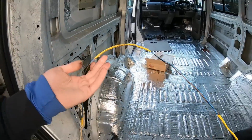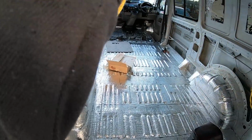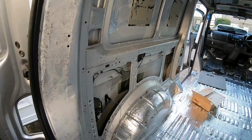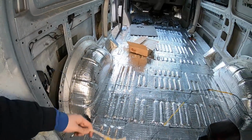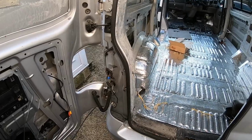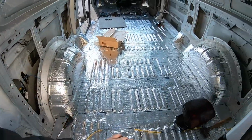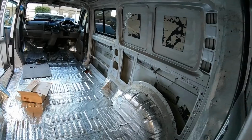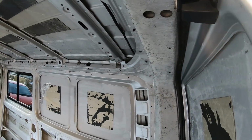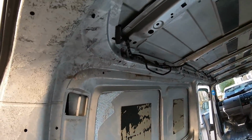Yeah, and then at some point in the future as well, I'll have to take this out and replace it with a new one that comes up and over and down, so I don't have this thing dangling here. Because who wants that? That was not a good design, because it was tucked under the bloody carpet and then under the floor. It'd be a pain in the ass potentially to run it around the roof. Well, I don't think it will be. Do it around the roof.